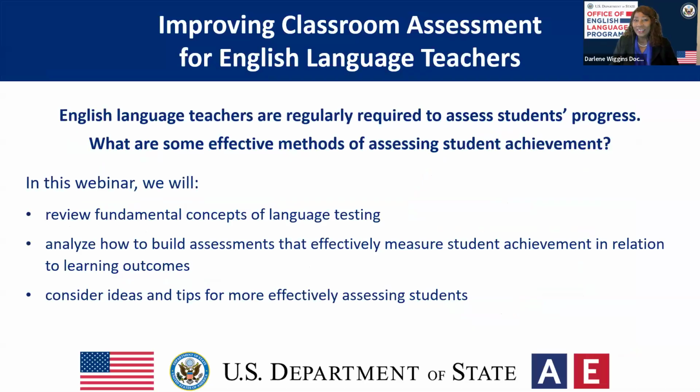Now for today's webinar, Improving Classroom Assessment for English Language Teachers. English language teachers are regularly required to assess the progress of students in their classes. What are some effective methods of assessing student achievement? In this interactive session, we will review some fundamental concepts of language testing and analyze how to build assessments that effectively measure student achievement in relation to learning outcomes. We will also consider ideas and tips for more effectively assessing students.